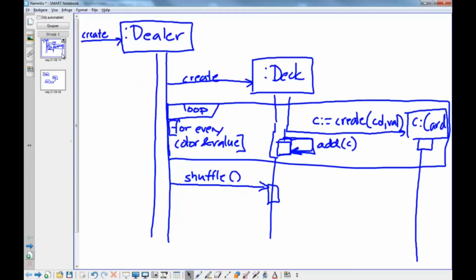So the next step is to take a look at, well, card sends no messages to anyone right now, at least, so no arrows going out from the card class. Deck, well, we have taken care of this one, and this is just a self-reference to the same object, so we don't need to add anything for that. Here we don't really know what will happen. Dealer is the next step. Well, it sends a message to the deck and another message to the deck. So some kind of relationship between dealer and deck is needed.